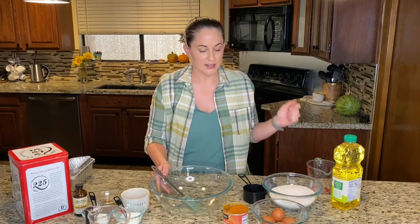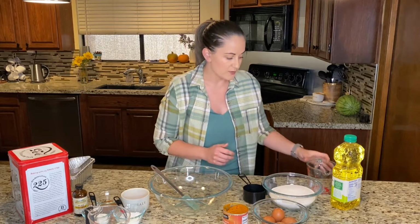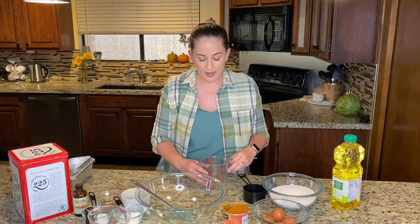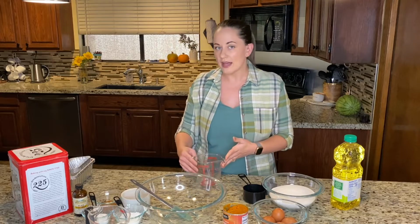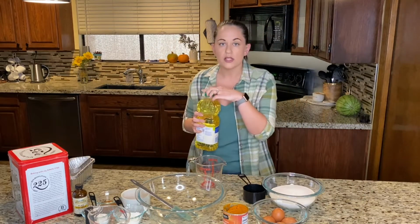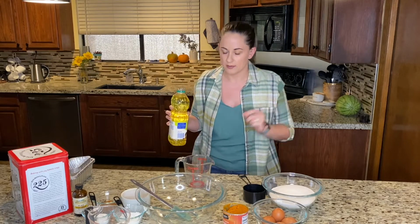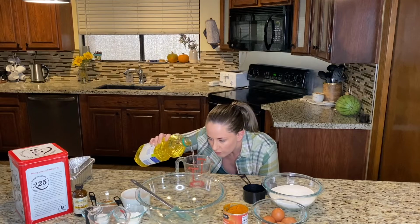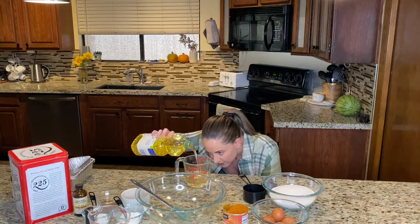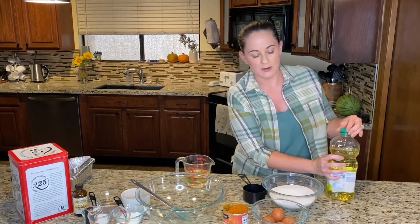Let's get started. We are going to start off our recipe with 1 cup of oil. I have my liquid measuring cup here. I'm going to move things out of the way so that I can put my cup on a flat surface. I'm going to take my oil and get down to the level of that 1 cup line so that I can make sure I have the right amount. Once I'm sure I have it exact, we're going to add it right into our bowl.